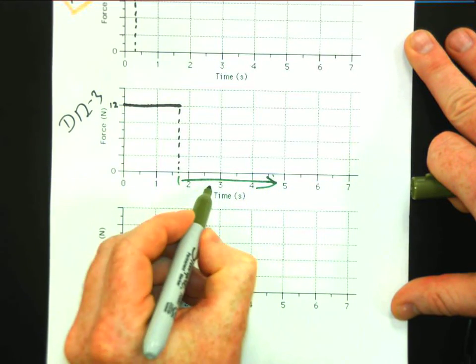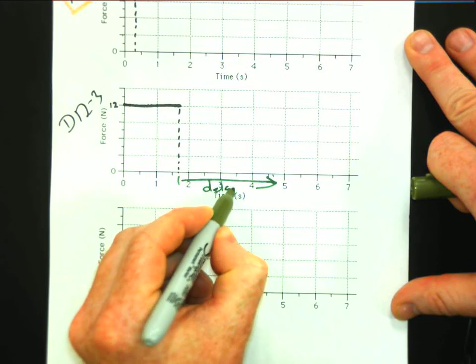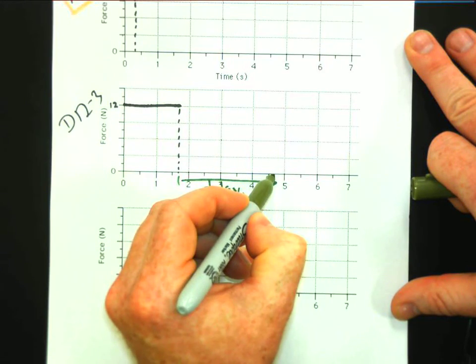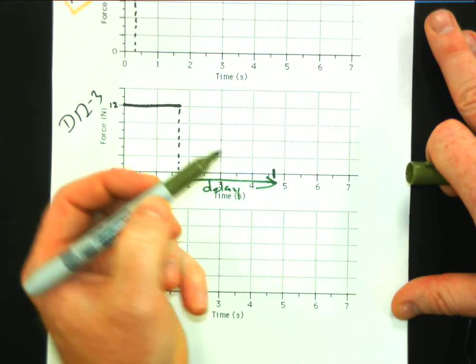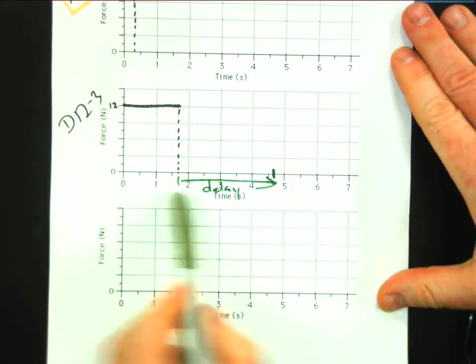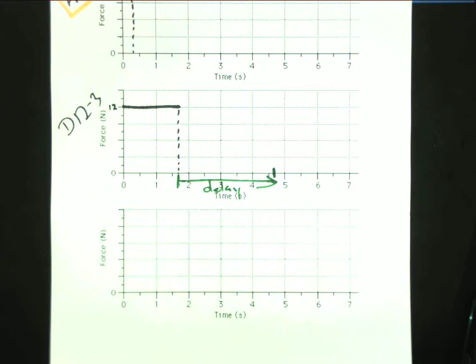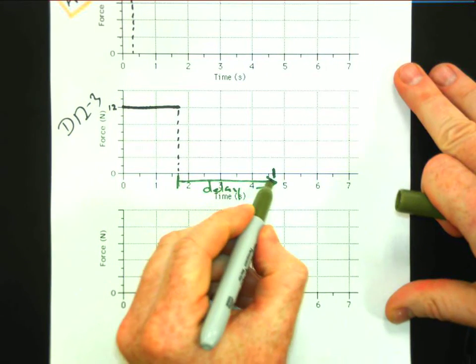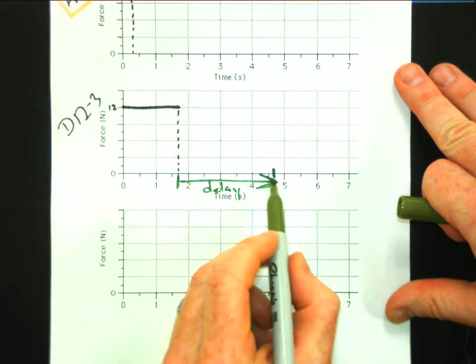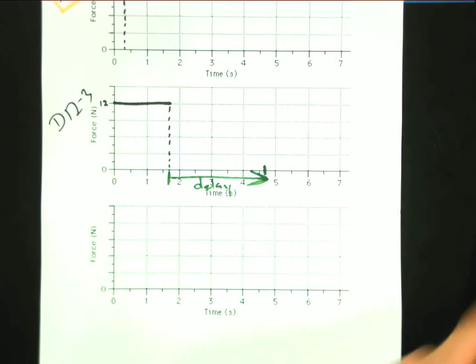So that's my delay of 3 seconds. And during this delay time, there is no thrust being produced. The rocket is coasting in the air. Probably still headed upward, but coasting. And then at this time, the ejection charge fires, poof, your parachute comes out, and you get your rocket back after a few more seconds as it descends.